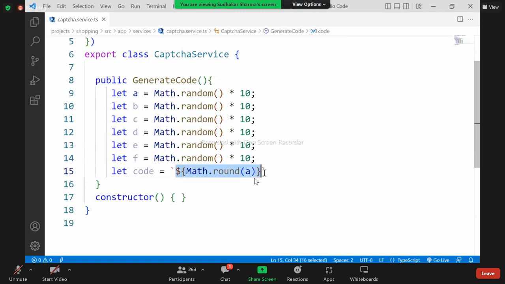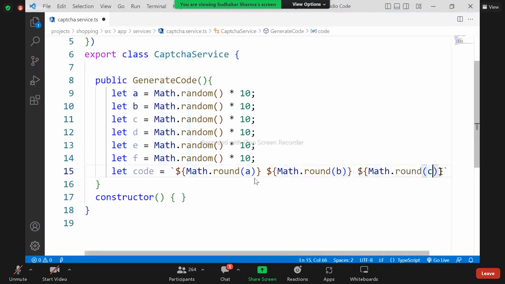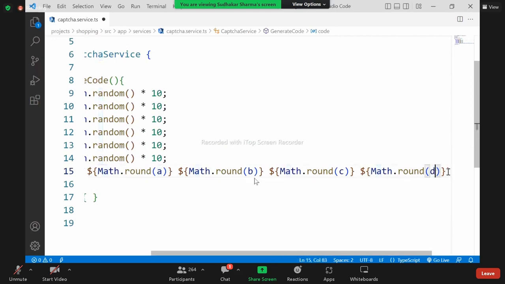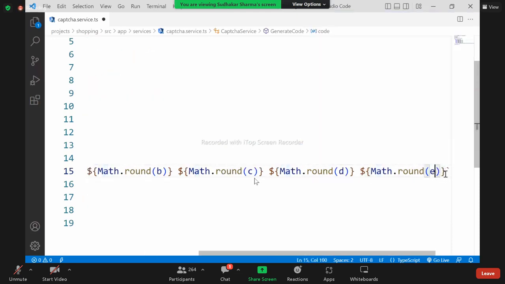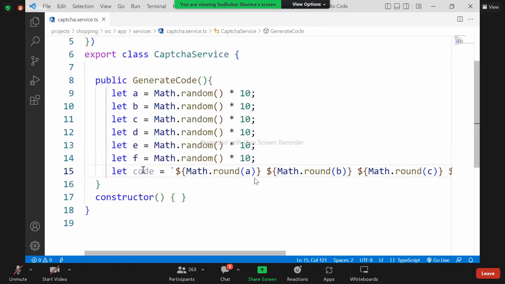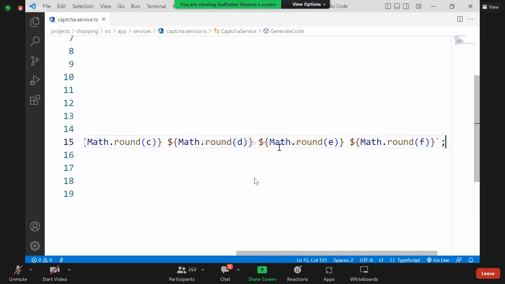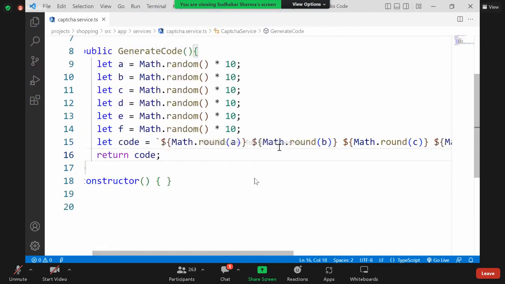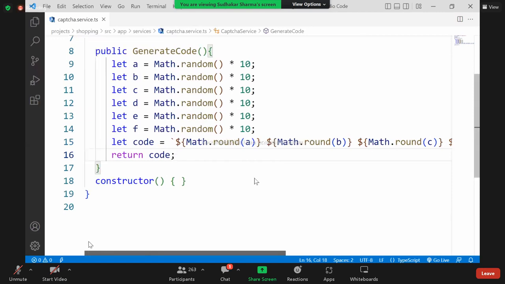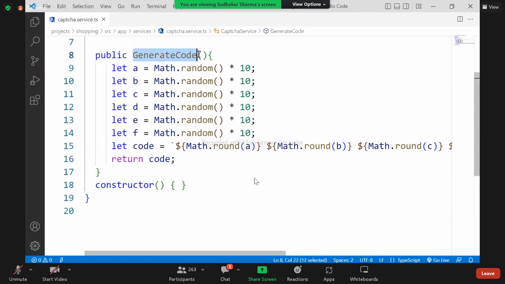Similarly, math.round B, math.round C, math.round D, math.round E, math.round F. This is a 6-digit number, and that number is stored in code. And what we have to do is return that code. That means whenever the user calls generate code, it will return a code.